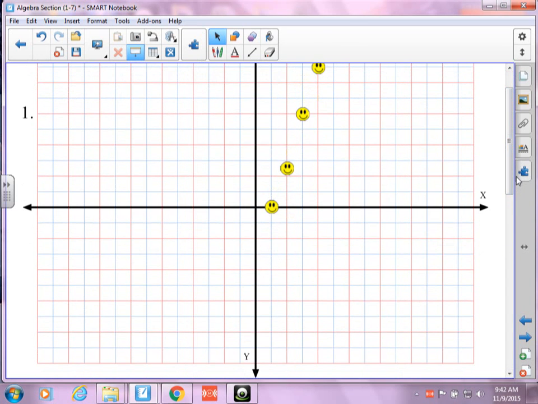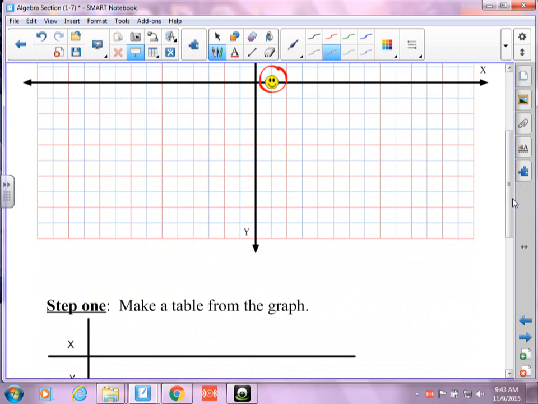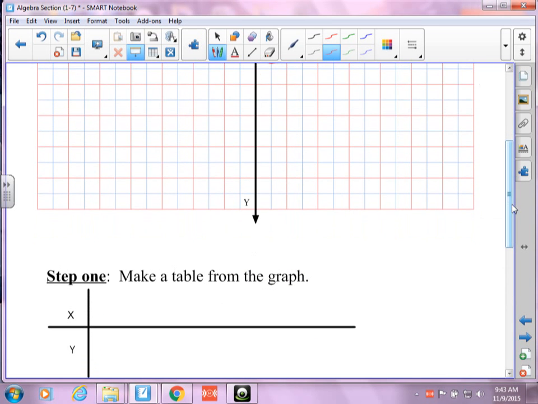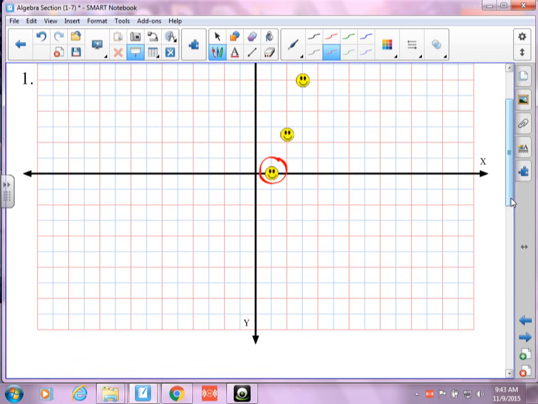So I'm going to grab my first dot right here, and what is that? It's 1, 0. So which is 1? My X or my Y? My X. So it's 1, 0. Okay? And then I'm going to grab my next little dot. What is that? Should be 2. You know, it looks a little off, but it should be down. It should be like right here. So it's 2, 2. Okay, it should be 2, 2.